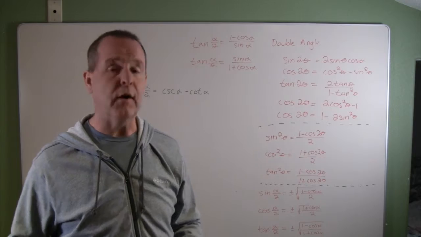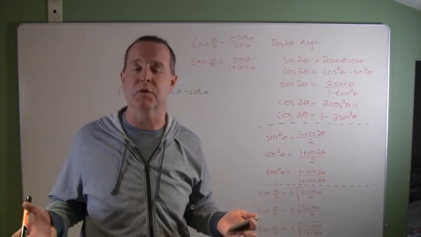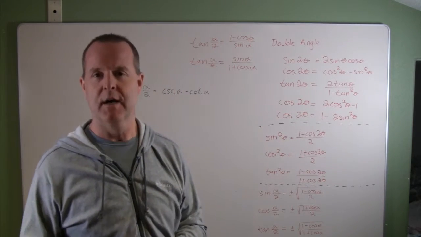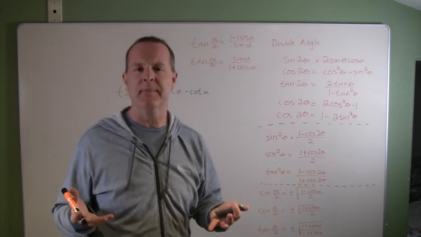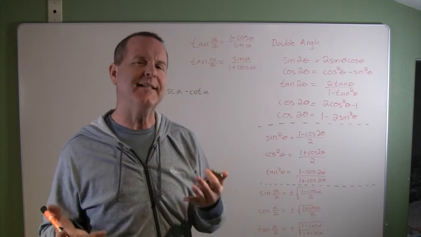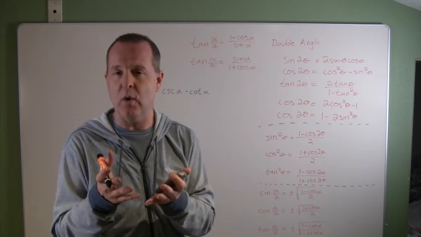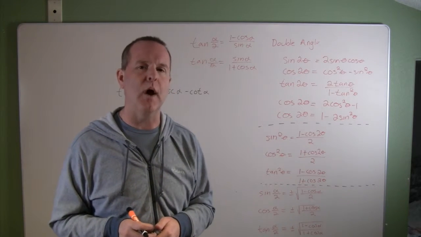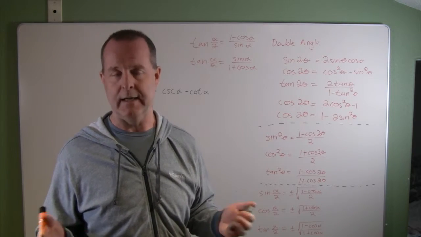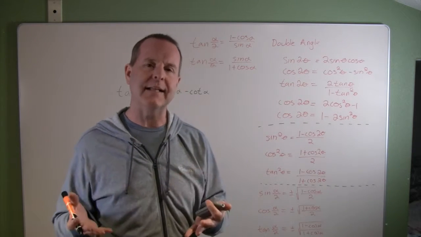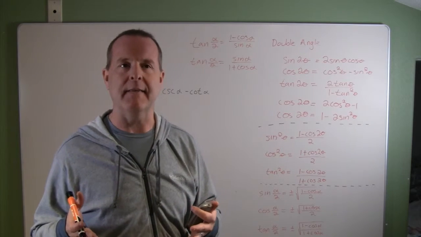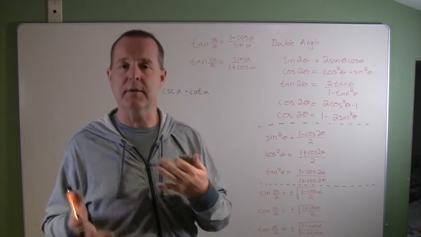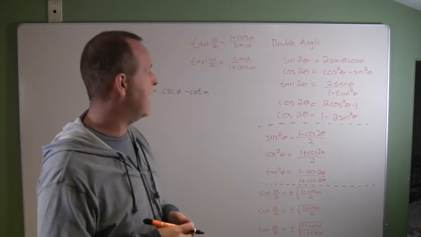Now I know you're feeling very overwhelmed, and in fact I'm feeling overwhelmed as well because we keep adding more tools to our red letters over here, more identities. And again, there's only a few identities that we started with, and all the other ones we've been able to derive from those. So yes, it's overwhelming to memorize all of those types of things. But I want to let you know that if you just work on the basic ones, and then with practice over time, you're going to be able to derive the other ones that we also have.